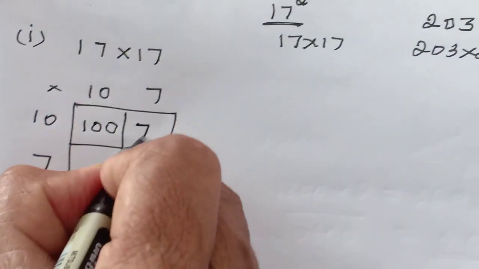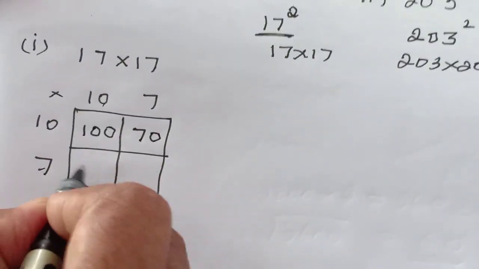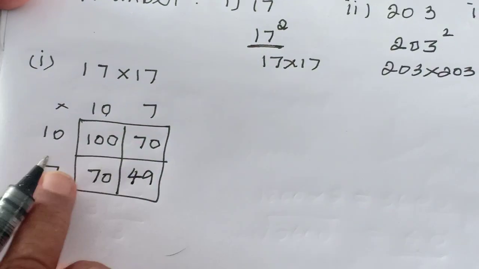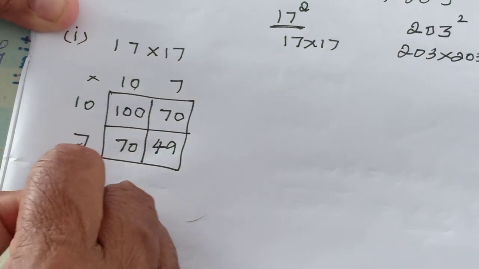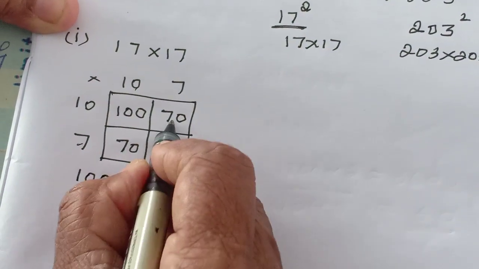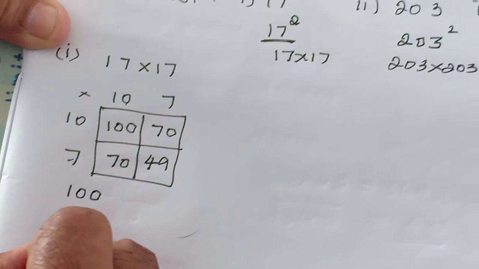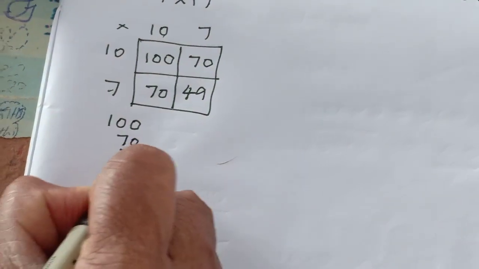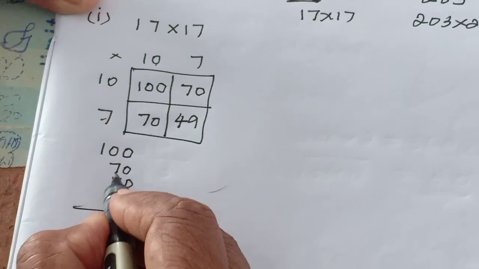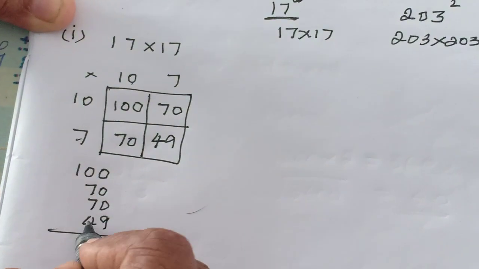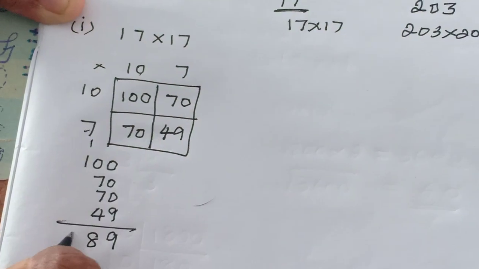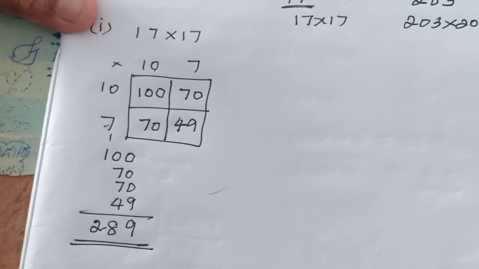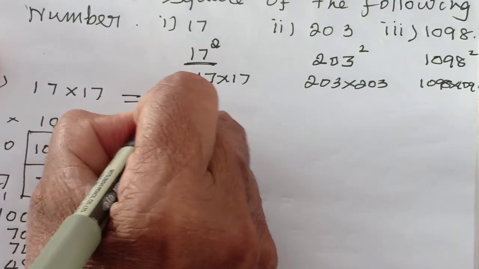How you can add? 17. 7 times 7 is 49. Just you add all these 4. That's all. So 100. Those are able to add it, you can add and you can write 140. Otherwise 70, 70, 49. So what is the answer? 9. 7 plus 7 is 14, 14 plus 4 is 18, reminder 1. 1 plus 1 is 2. So 289. 17 square is 289.